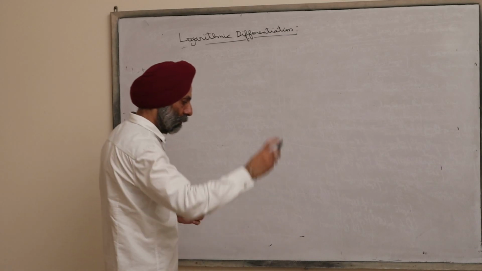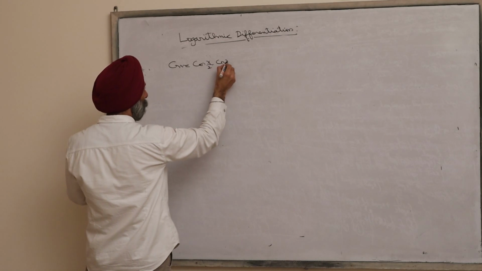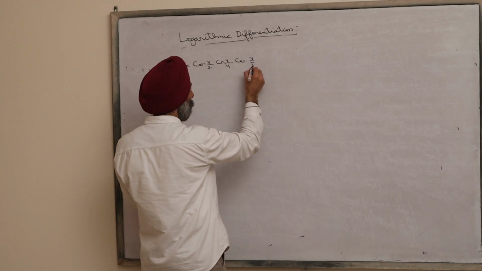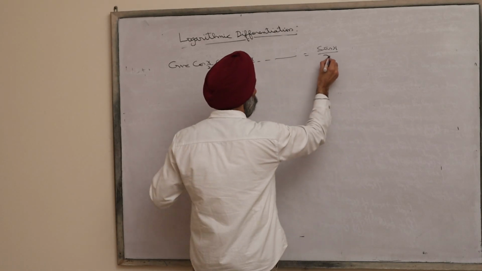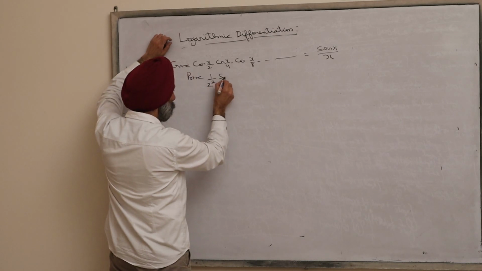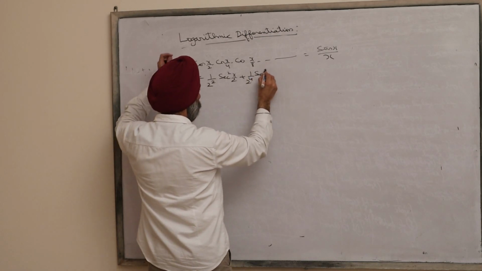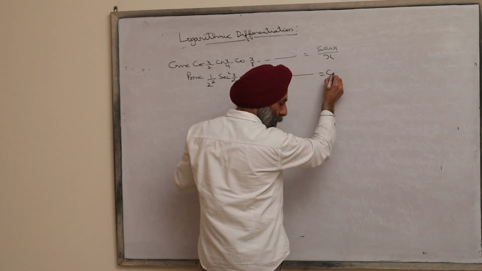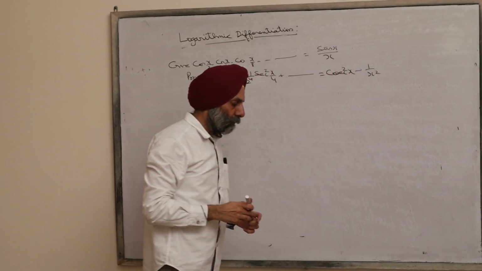Now another question is, for example, it is given that cos x by 2 into cos of x by 4 into cos of x by 8 and so on is equal to sin x upon x. And what we have to prove here is that 1 over 2 square secant square x by 2 plus 1 over 2 raised to power 4 secant square x by 4 and so on is equal to, this is, 1 over x square minus secant square x... that is, secant square x minus 1 over x square.